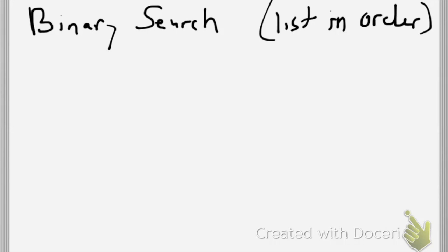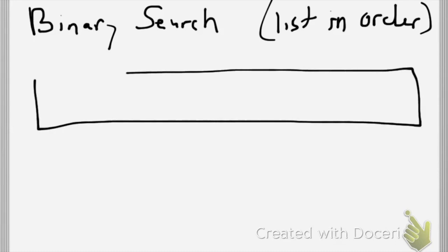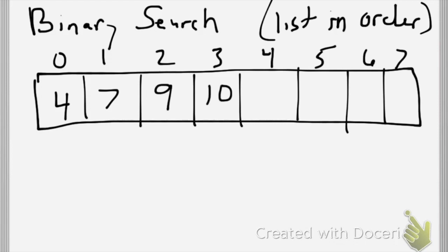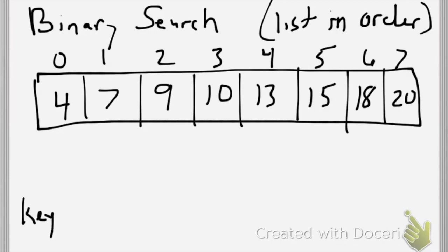So how binary search works, we're going to step through it a little bit. I'll show it here, and then I'll look at the code, because it's easy to understand here but harder to write in code. I'll start off with a simple list and put the indexes just to make sure we're okay. I have to put the list in order: 5, 7, 9, 10, 13, 15, 18, and 20. The key we're going to look for is 15.